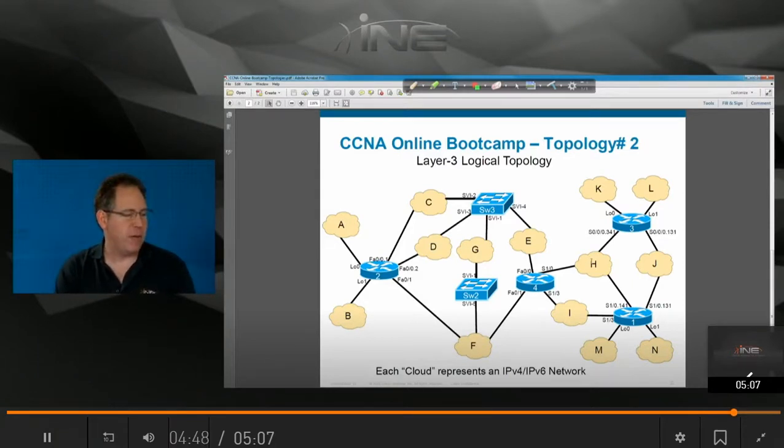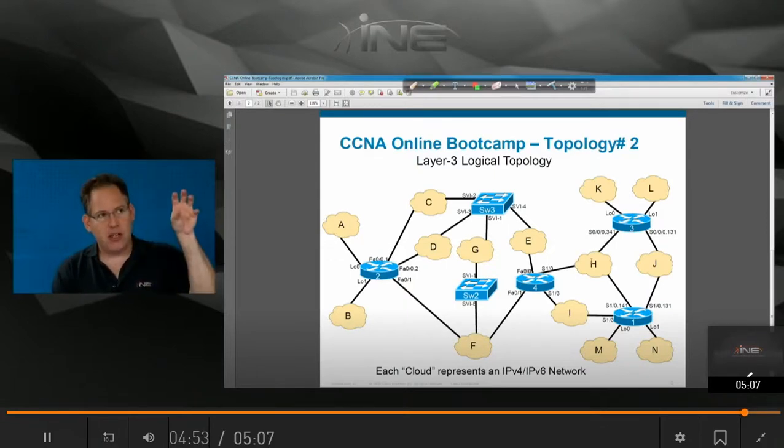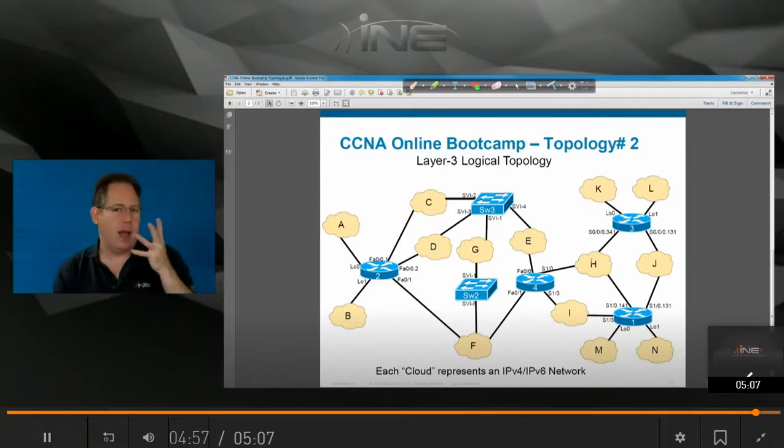We need to create some frame relay maps on all three of those routers, giving them the DLCI number mapped to the link local address of the neighbor. And then EIGRP will be able to complete itself for IPv6 across that cloud.